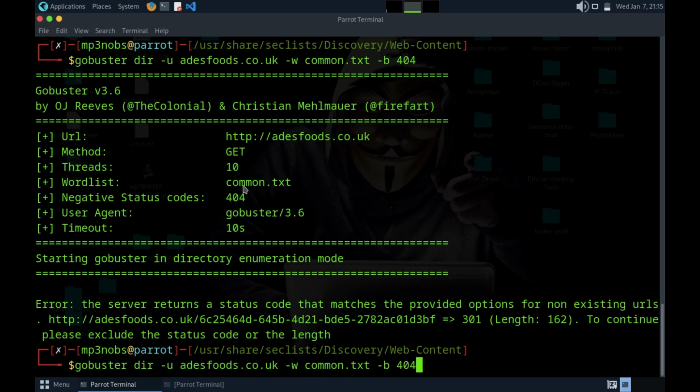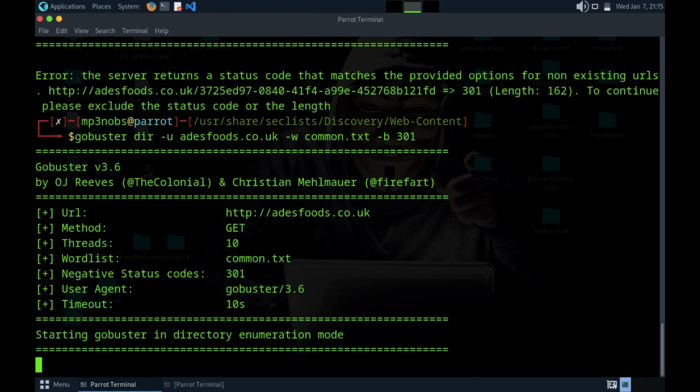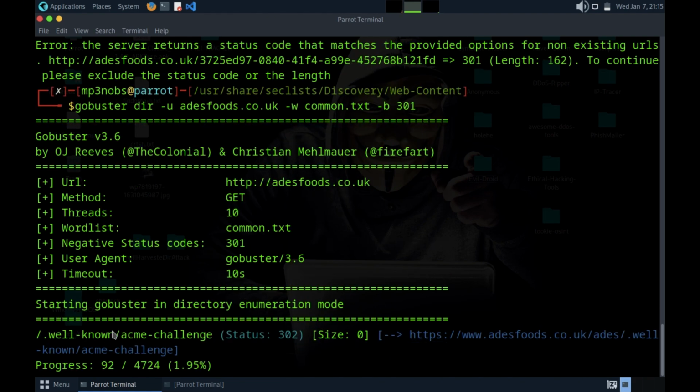Now this 404 here, I used 404, but if I enter that, it's going to bring me an error saying it only has from 301 to 162. So let's try 301 instead of 404. 301. Can you see it has started?